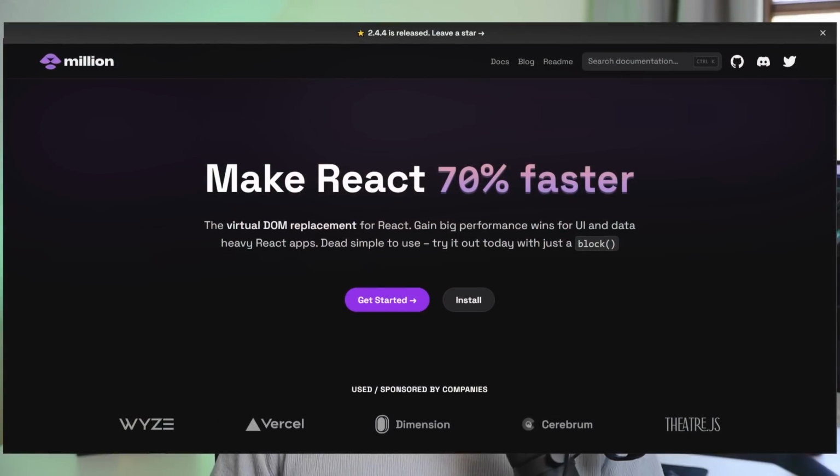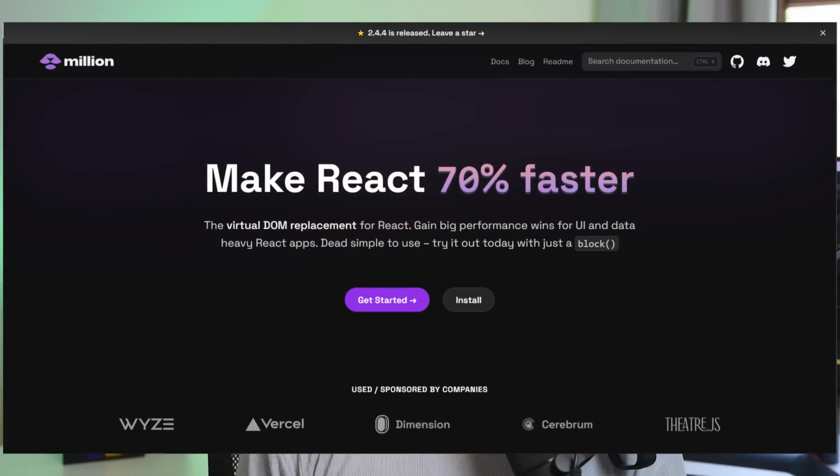There's a library going around that is called million.js. And the claims Million makes are pretty huge. It makes React substantially faster by creating a more optimized virtual DOM in something called a block model. But if something sounds too good to be true, it most likely is. At least I was very skeptical at the beginning if this is such a good solution. And while there are some caveats to this, I was pretty surprised. Let us take a look at example number one.